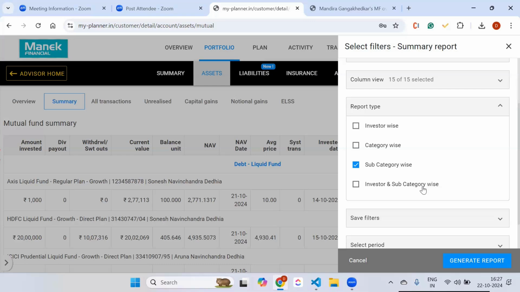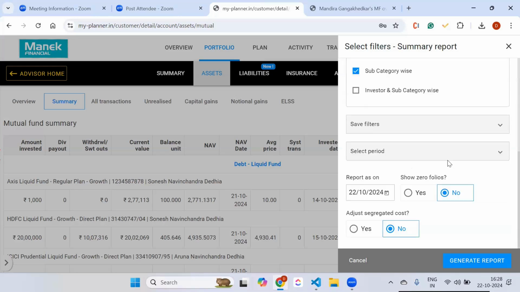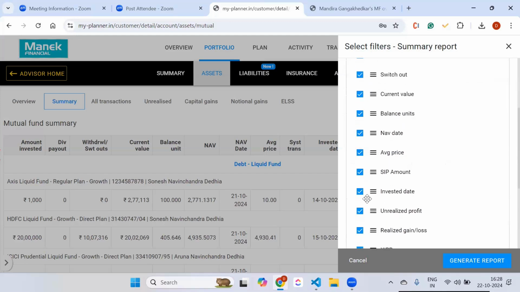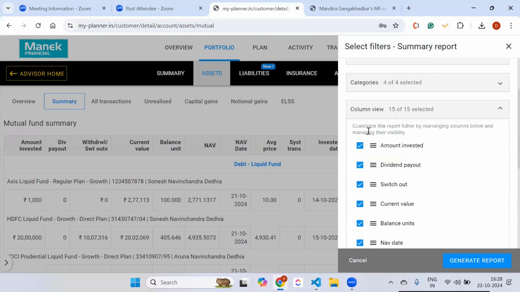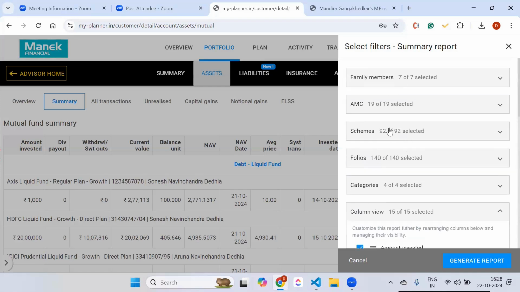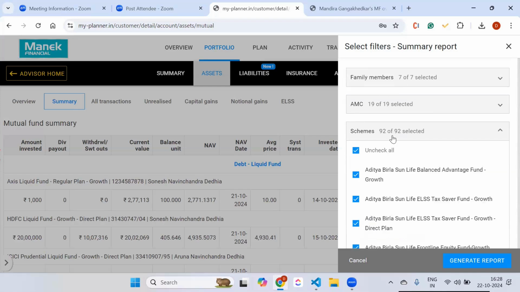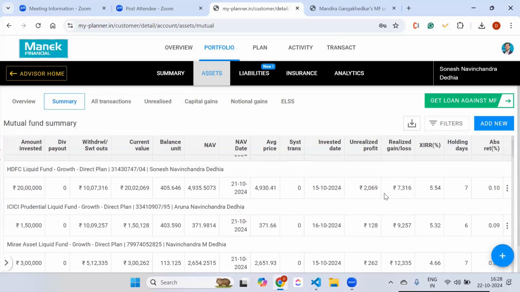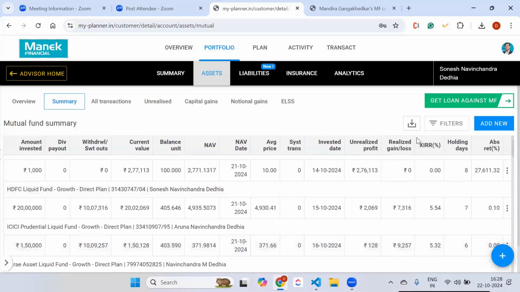Under those family members, you will be able to see the subcategory wise schemes and their portfolio. Again, it has a save filter column. If you want to hide any column, you can do that by unchecking that specific column. And of course, there are always multiple filters here, where you can go and filter and generate the report. So that's what is there in the summary part.